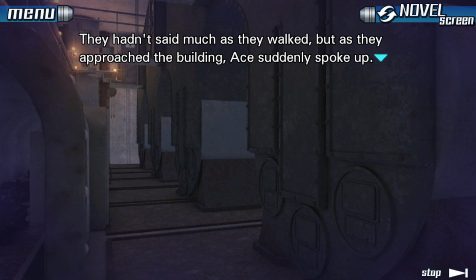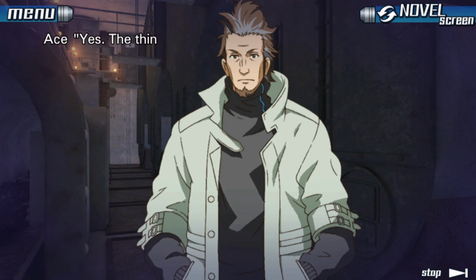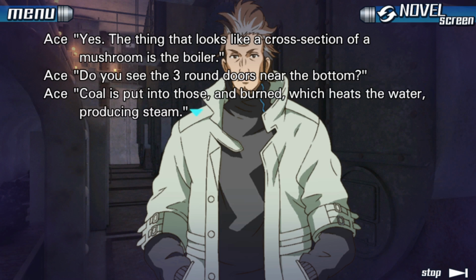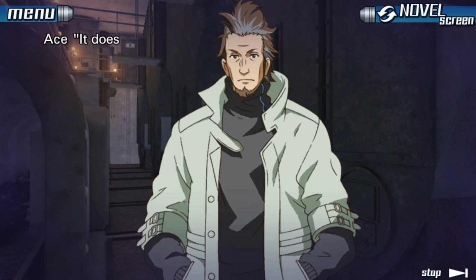They hadn't said much as they walked, but as they approached the building, Ace suddenly spoke up. This looks to be the steam engine room. The steam engine room? Yes, that thing that looks like a cross-section of a mushroom is the boiler. Cross-section of a mushroom? Do you see the three round doors near the bottom? No. Not really. You mean the ones on the side over there? Am I just blind? Like, what? Coal is put into those and burned, which heats the water, producing steam. Okay. The same thing that drives a steam engine. This one is simply somewhat larger. I see. It doesn't appear to be running right now.